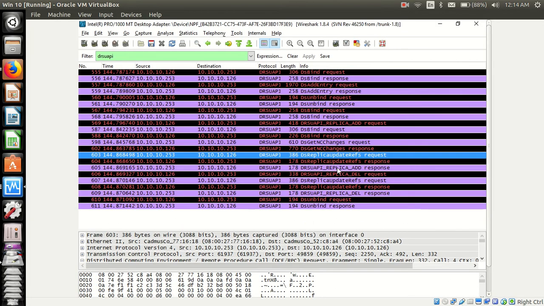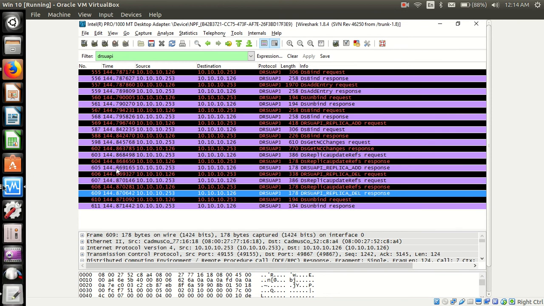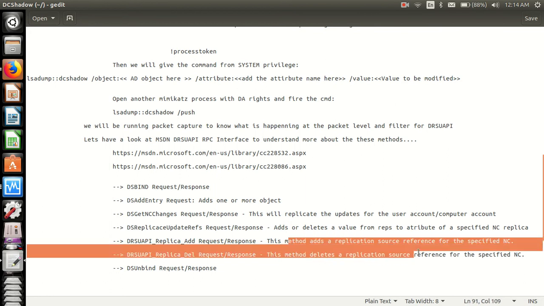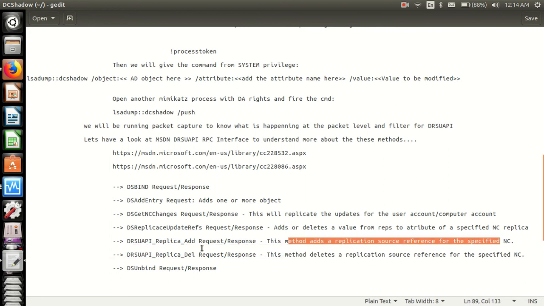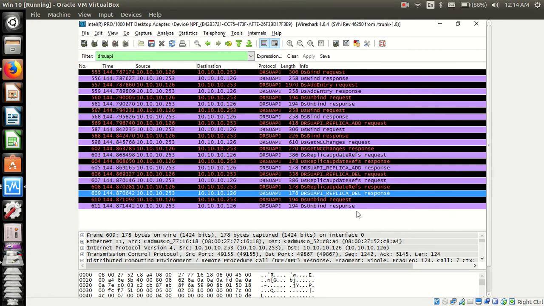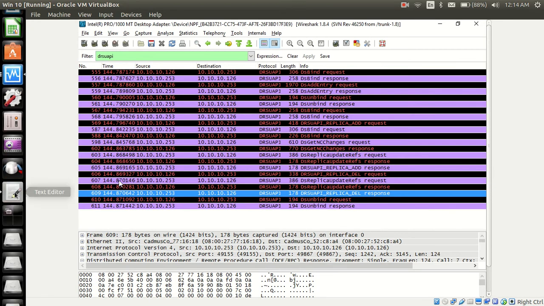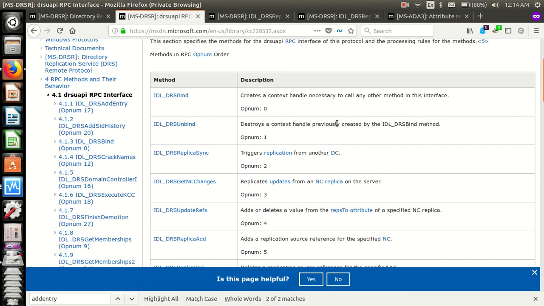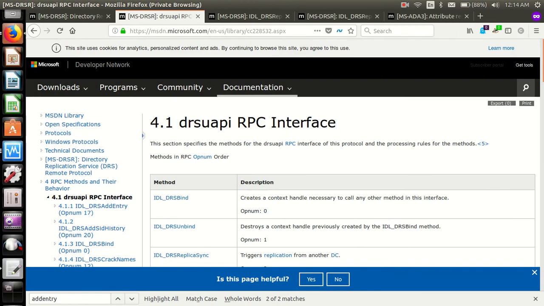Next is replica add, which we already saw. Replica del. What is replica del? This method deletes the replication source reference from the specified NC, and the replica add request adds a replication reference from the specified NC, and at last there's an unbind request. So this is what the DRSUAPI RPC MSDN interface says about it.